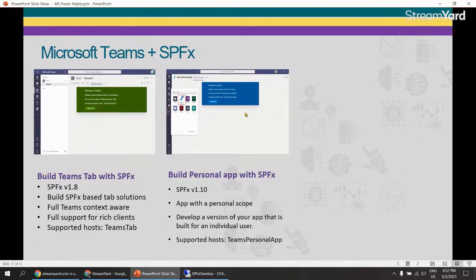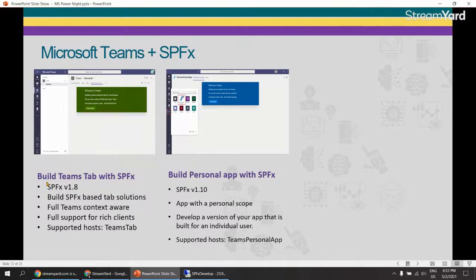So let's take the first scenario: how we can build a Teams tab with SPFx. With the release of SharePoint Framework version 1.8, Microsoft introduced the possibility to build tabs for Microsoft Teams using SharePoint Framework solutions, which means any of your SharePoint Framework solutions can now be easily ported to Microsoft Teams without any need for external services.